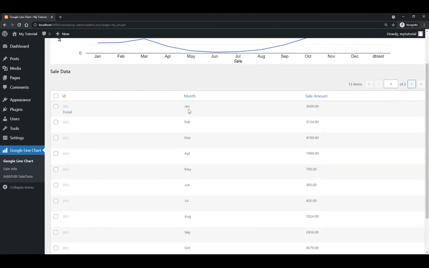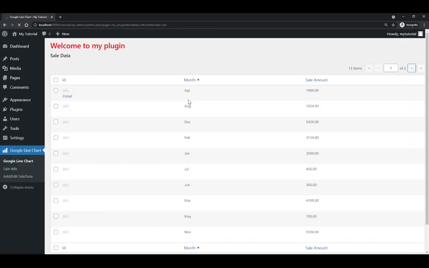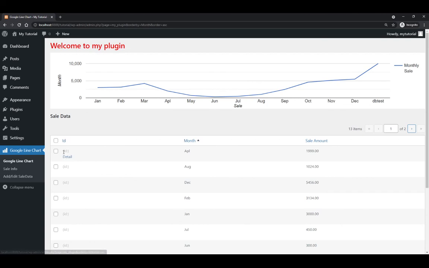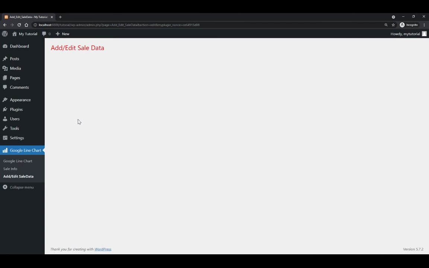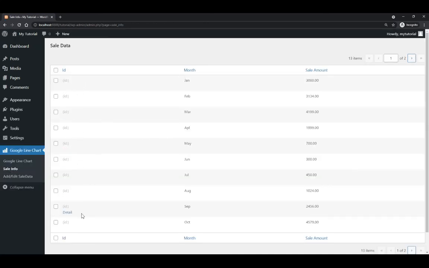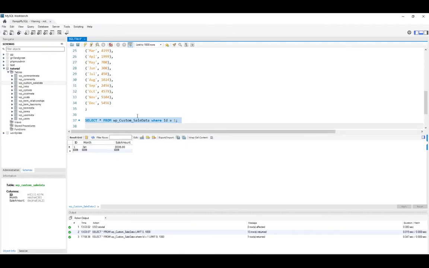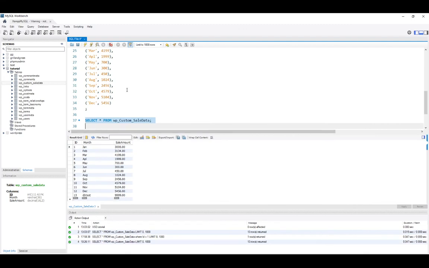We have an ID. You can sort it by January. Somehow the ID is not displaying correctly. And then you go inside the cdata and it should just show the chart, and then we need to sort out why the ID is not showing. Normally you should be seeing 1, 2, 3, 4 or something like that from here. If you query inside your MySQL Workbench, that's the ID which we should be seeing. So let me see what the differences are.